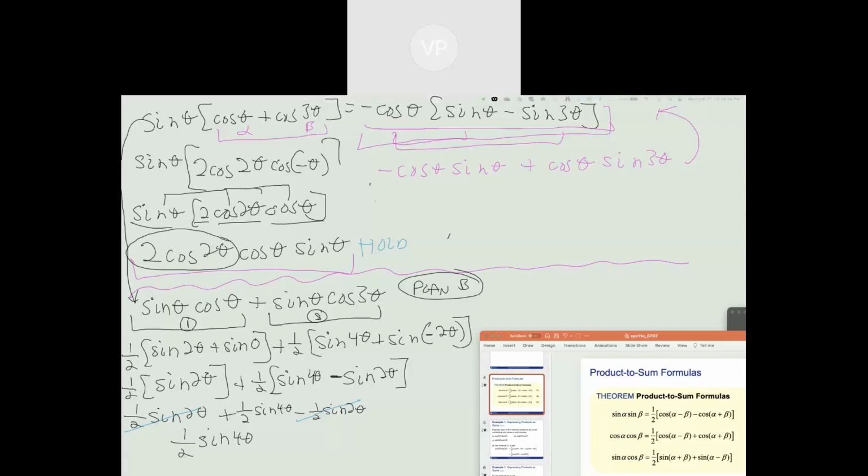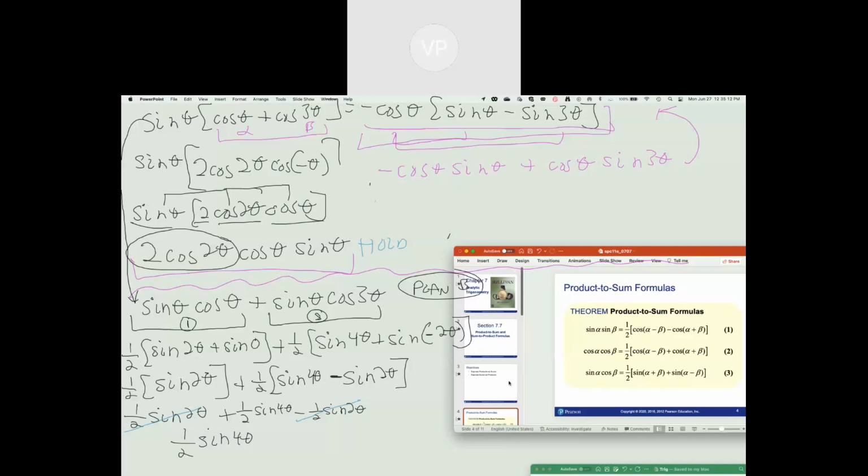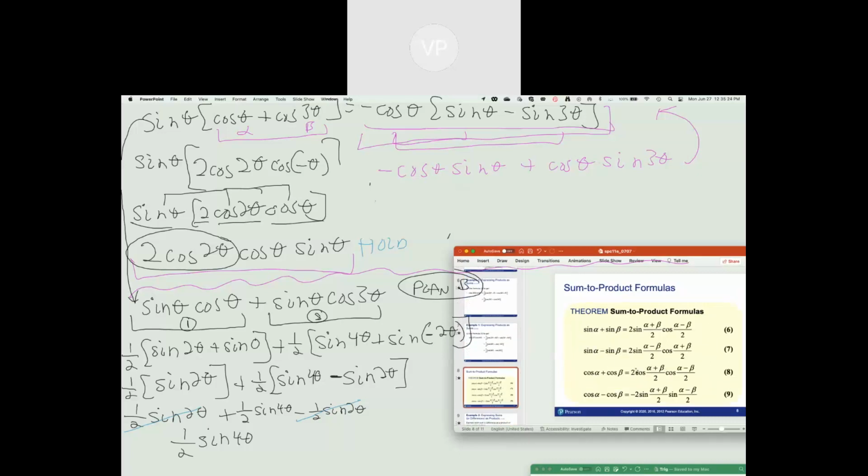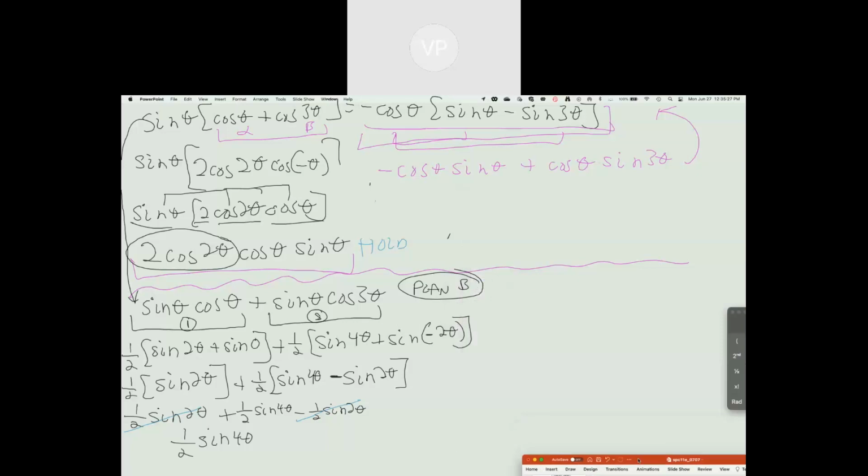Okay. So now we need to figure out where we're going next. We're close in the fact that we've made this simpler, but look what happened. I'm still trying to get back up to here. So if you look at every formula we had today, we had 2 things multiplied together, a product, and we can write them as a sum. We had over here a sum or a difference, and we were able to make them into a product. What we don't have a formula for is when you have one single term. So it was nice that everything canceled out, but it went almost too far.